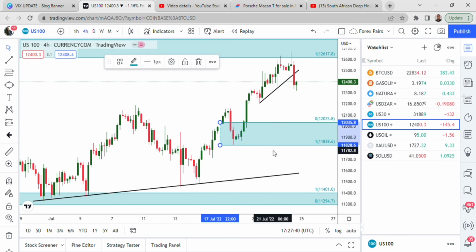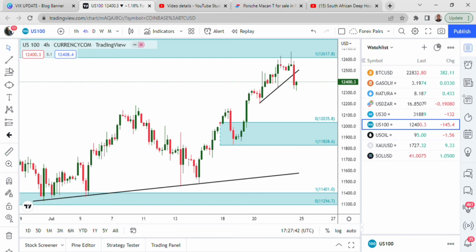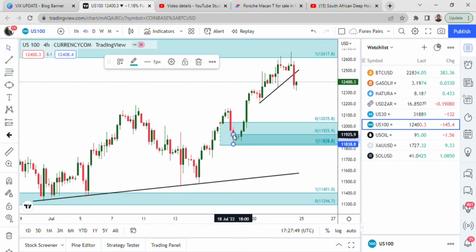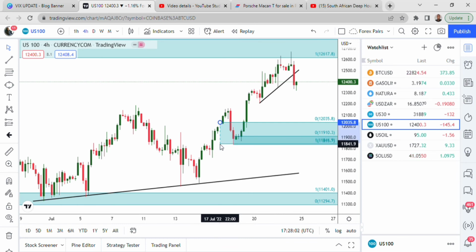So this is where you have that daily area of support. And if we are looking for a small zone inside that, we can say we have this as our H4 area of support inside a daily area of support. So basically, if you get a reason to go short, this is where you're going to be looking. This is where you're going to exit, and maybe you can just wait and see how the price reacts to this, and then you can look for another. Maybe if you get a trade from this, you can look to go long.